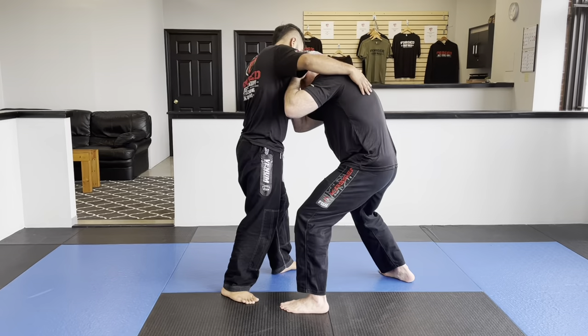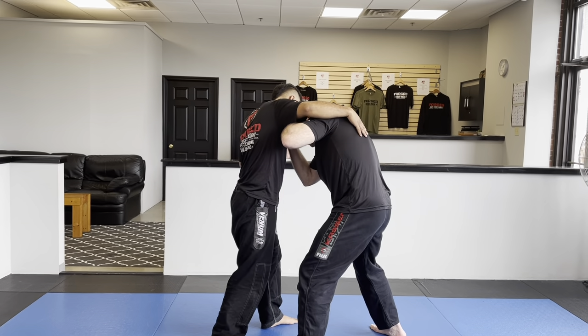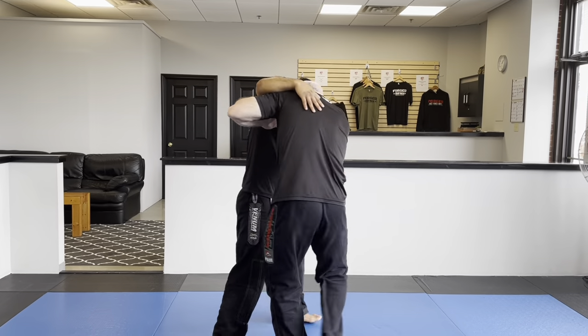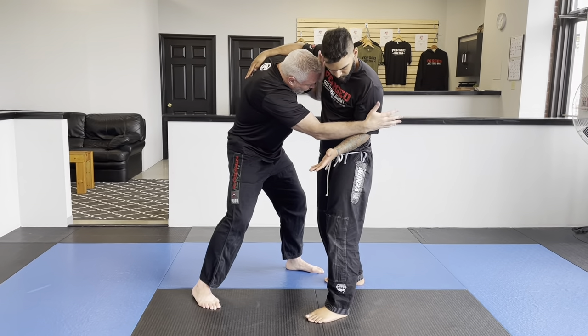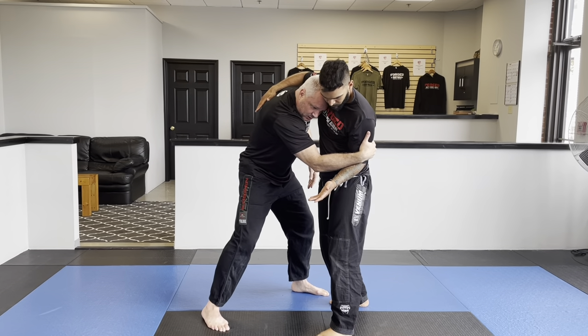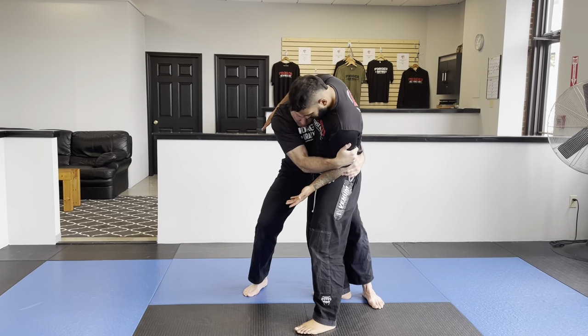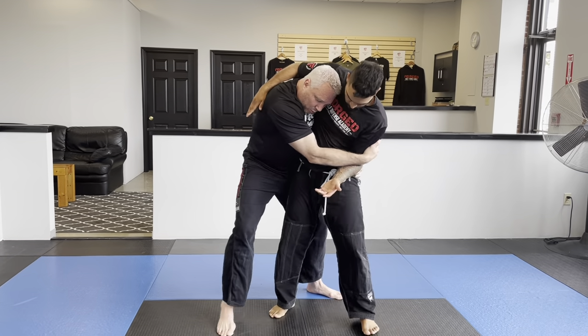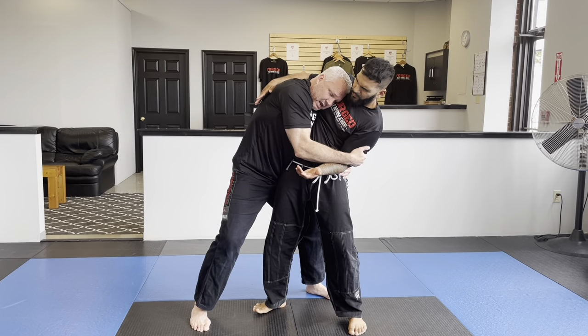Maybe we crashed in a little lower, or his arm stays up high. I shoot this arm over to try to control his arm on this side, dive my head into the pocket here, then grab his hip. I come around to the back side, and once I get there I pull and drive my head with pressure.